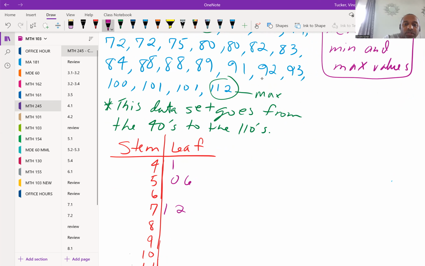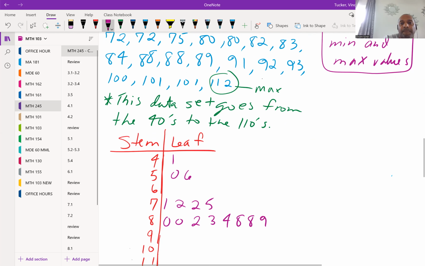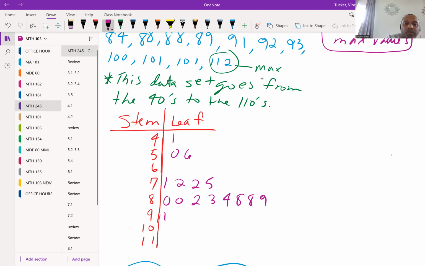It's 1, 2, 2, and 5. Then we have 80 twice, 82, 83, 84, 88, 88, 89, 91, 92, 93, 100, 101, 101, and then 112.